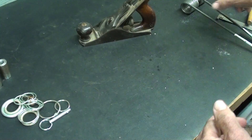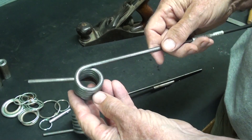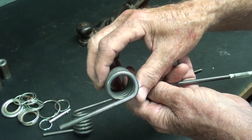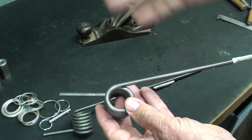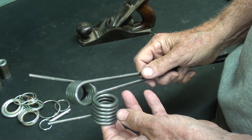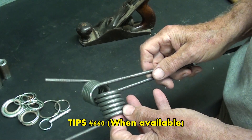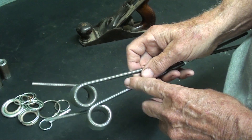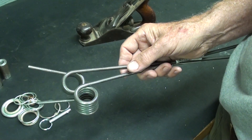In a recent video — maybe the video isn't even out yet, depends on when this video is released — I made these torsion springs for a sander that is going to be made in a future video. This is July of 2020. I wound these by hand, and I did attempt to wind them on the lathe with a modicum of success, but it's kind of dangerous because this is piano wire, music wire. So let me show you how to do it by hand, although this is pretty obvious.